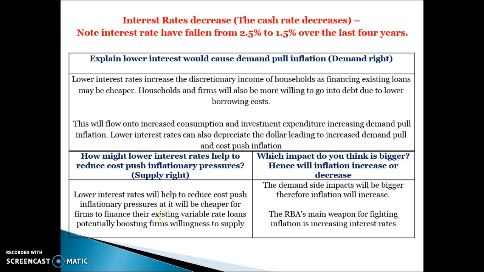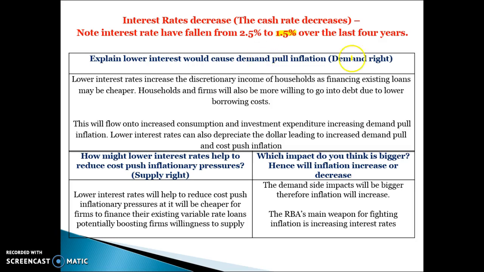So starting with interest rates. In Australia in recent years, the cash rate's currently at 1.5%. While that's not directly impacting inflation, the fact that that decreased to 1.5% flows on to lower rates for mortgages and car loans and credit card loans and all the other different types of interest, which is what's really important.